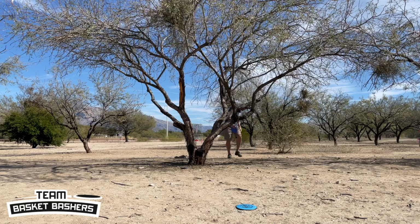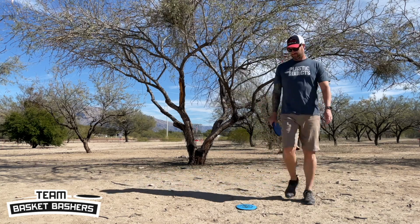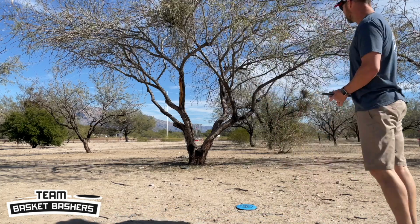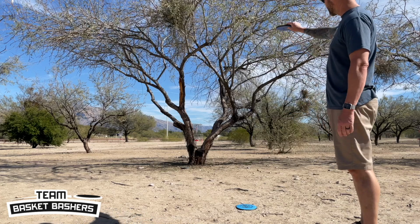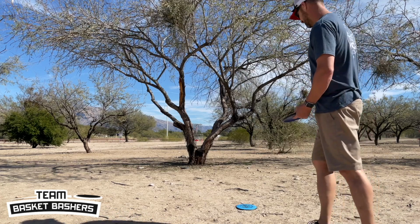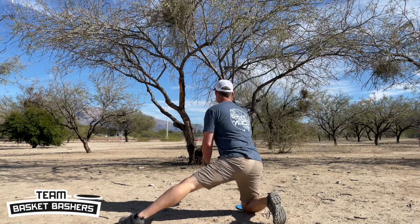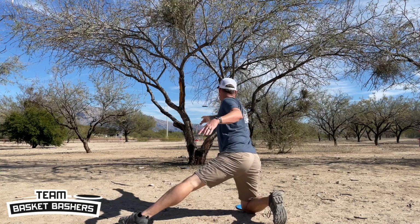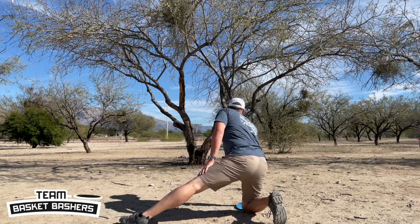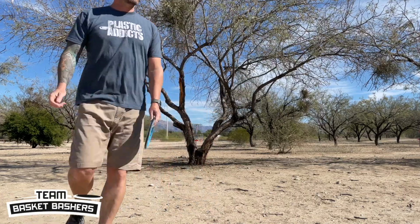And I think I'm about 50 feet or so, about 45-ish, I guess. So my only shot is to go through the gap there if I want to get a birdie. I've got some low-hanging branches on the outside of this tree, so I'm going to have to take a knee and give it a good run here. Too much height. Tree's kind of knocked me down though. Be an easy tap in for 3.